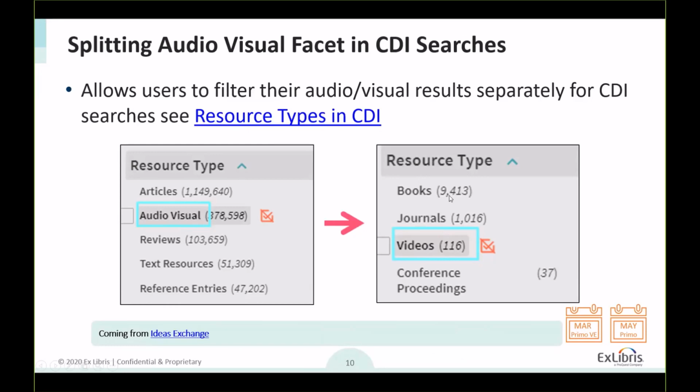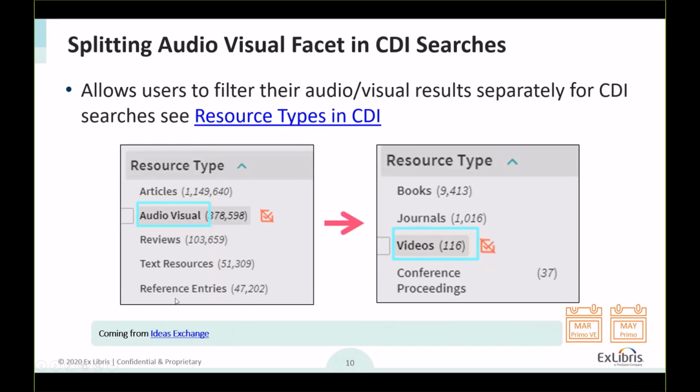And the reason that I'm stating that is if you have local data that is also used as separated for audio visual, and you want it to be blended in, when you blend it to CDI, you have a clear instruction how to do that here. Blend your local data that is split to videos and audio into the same resource type using the same codes that are within CDI. Please take a look at this documentation as a preparation for your switch to CDI.